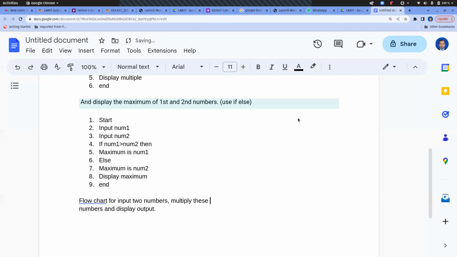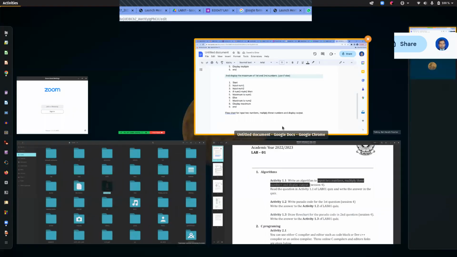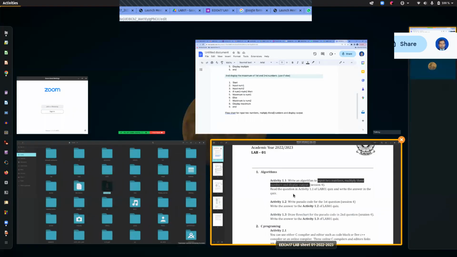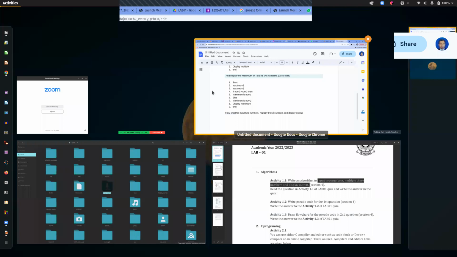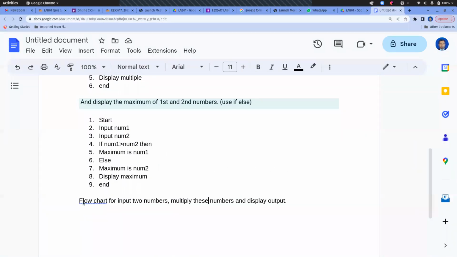Now, what is this question number? Q13, no? Activity 1.3. Here you have to write a flow chart, okay?